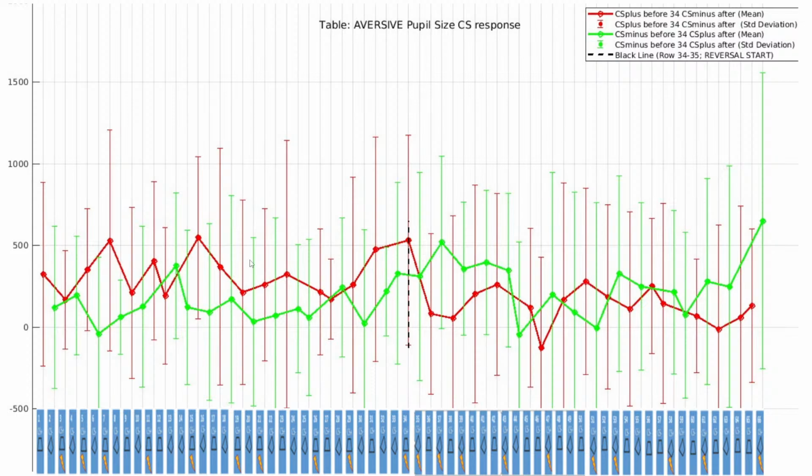Here we see that for the initial phase the conditioning is pretty fast. From the beginning of the experiment we see that the red line is higher. Then the second part is the reversal. Here the green line becomes CS plus and the red CS minus, and what we can actually see is the extinction of the previously conditioned response to one symbol, and acquisition of a conditioned response to the other symbol, which I may say takes a bit longer.